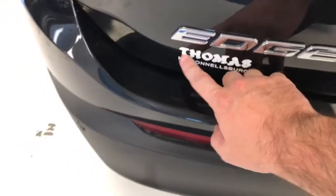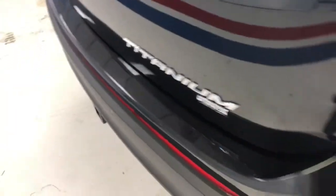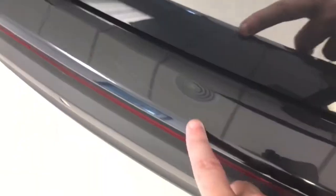A couple little chips back here on the rear corner of that fascia. A few on the top part of this deck lid by the edge badging. The rest of it seems to be pretty good. There's a couple little chips over here. Now, there's no cracks or scrapes. Actually, there is a little nick right there on this cladding on the lower fascia. And you do have a couple minor scratches here just from loading and unloading cargo. But otherwise, really, this thing is in very good shape.